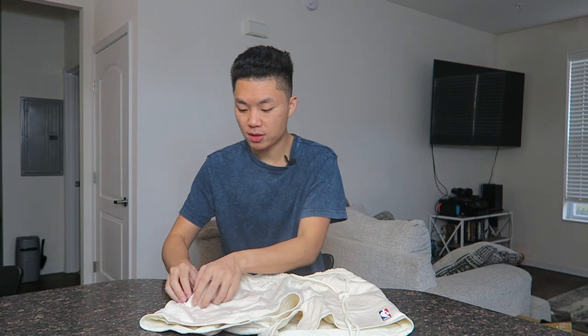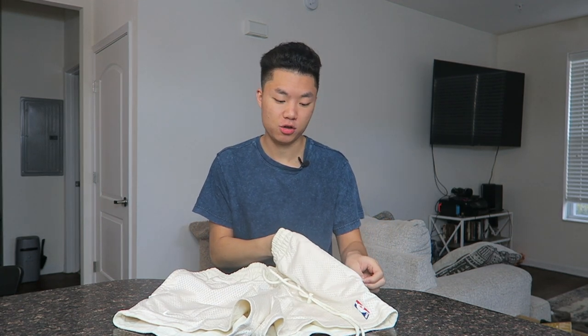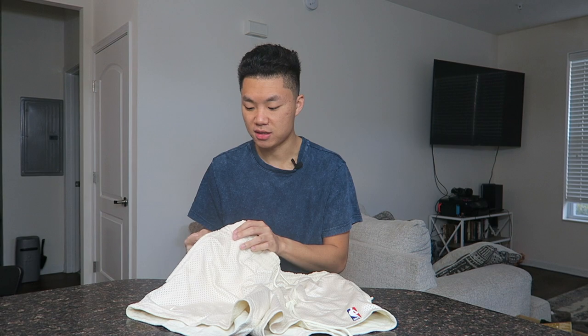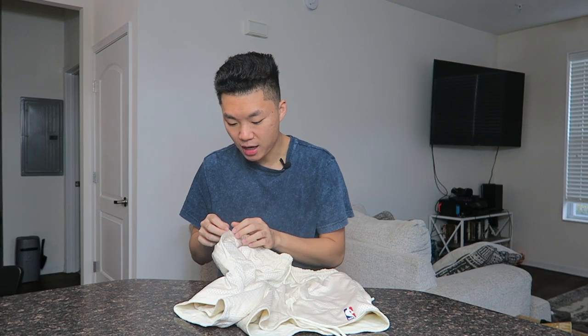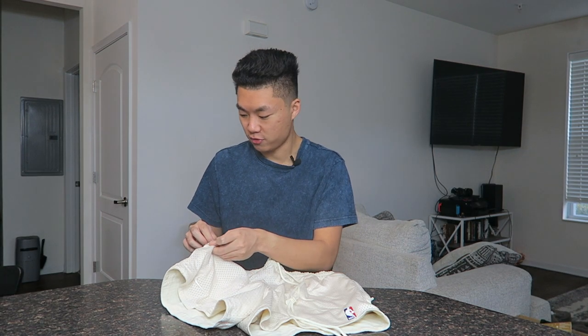Finally, you have two zipper pockets in the front and they are both deep pockets, which is great for storing stuff. Having shorts like these is extremely helpful when you go to amusement parks — if you don't trust putting your phone or wallet in a cubby while you go on a ride, you can put them in your pocket, zip them up, and you're good to go. The zippers actually have a Nike swoosh on them. I'm not able to confirm whether they are YKK but I would think they probably are and Nike just adds their touch and flair on it.